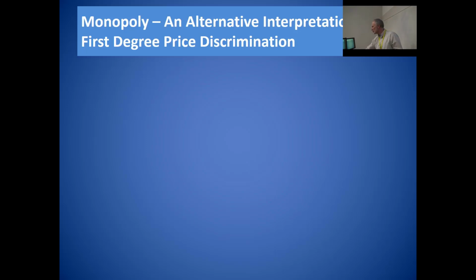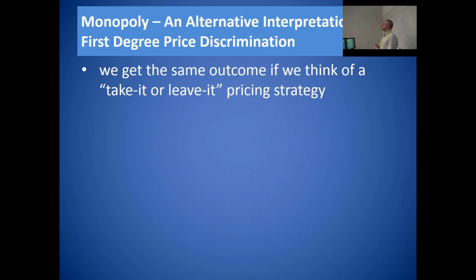Now, what I want to do, though, is give you an alternative interpretation of that perfect price discrimination. Because for the moment, it probably sounds a little bit idealised, a little bit perfect. Is this actually how firms operate? Well, I want to put a slightly different interpretation on it.